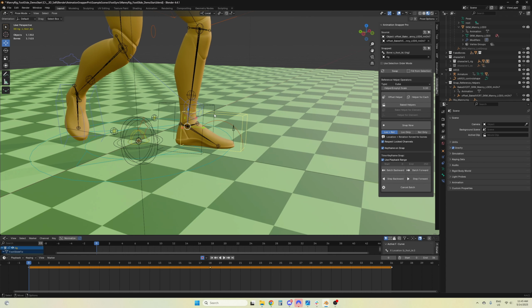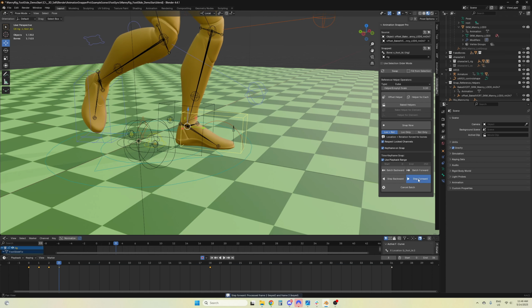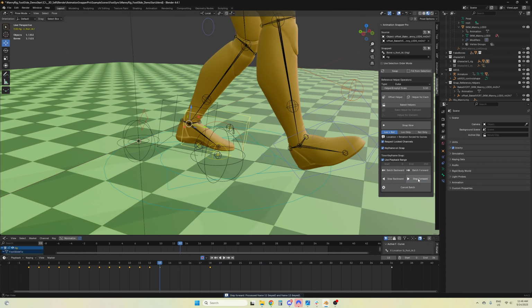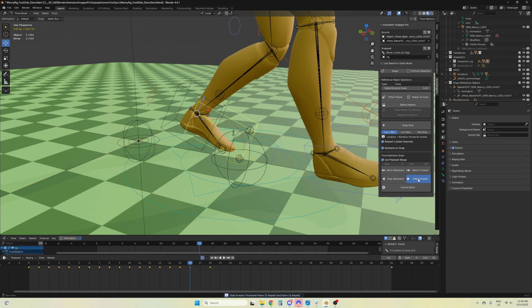So now this foot is going to be snapped to this helper, and this helper is following this parent of this helper here, and this has got no more of the Y motion on it, but this preserved all the other rotation and other movements of this foot, so it's not going to kill the foot and just make it dead in that position. So now I'm just going to basically step it forward, and see my foot now stays in the Y in the same position.